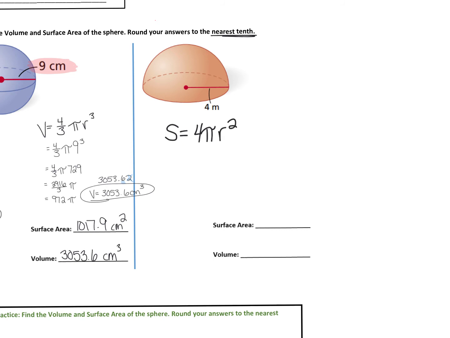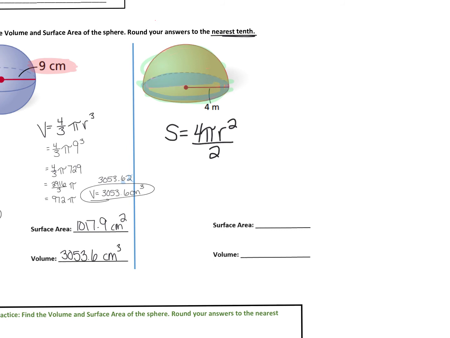But in this case, surface area is going to be talking about all of the outside of a full sphere. So if I were to highlight all of the outside of it, that's the full sphere. I only want half of that. So I'm going to take this part of the formula and divide it by 2. Well, then I also need to account for the part at the bottom that is covering up where we cut.